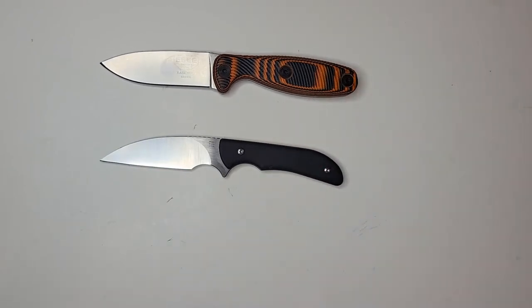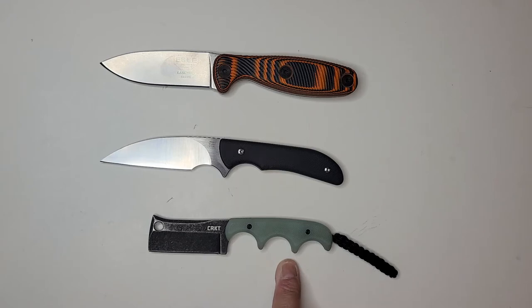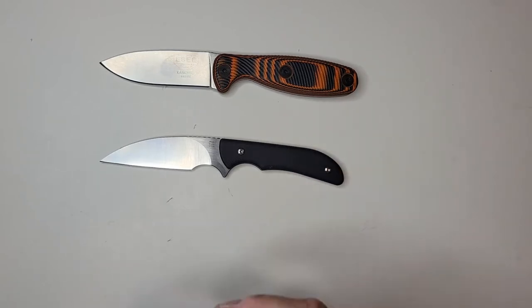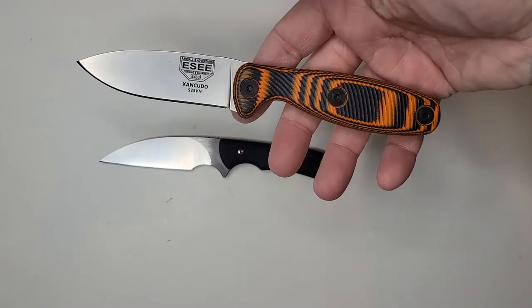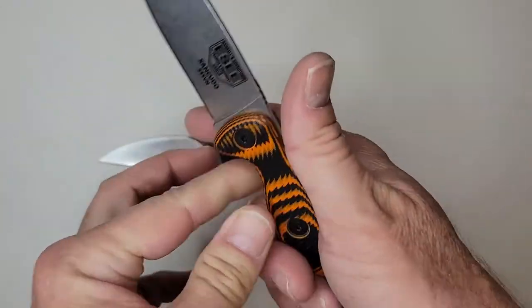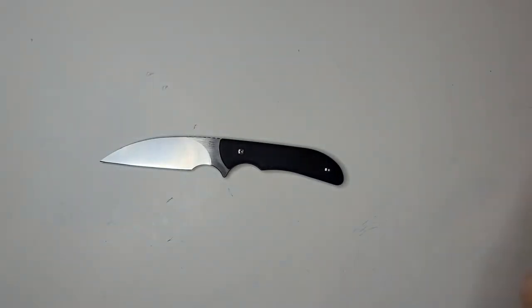Other alternatives and comparisons you might consider are a little bit larger ones, the CRKT Foltz Design Minimalists. They have a little bit larger ones, like the one with the Persian blade and so forth. I just happen to have the little cleaver here, but those are small knives in that range. The minimalist weighed 2.5 ounces, and maybe this one was about 4 ounces, a little bit beefier. I did actually buy the original one with the carabiner hole, but then I didn't like the comfort on that one, so I replaced it with the solid one. The Zancudo, I forgot the exact weight of that one, but it goes for about $130 or $135. Those are some alternatives in terms of small fixies that you might consider.